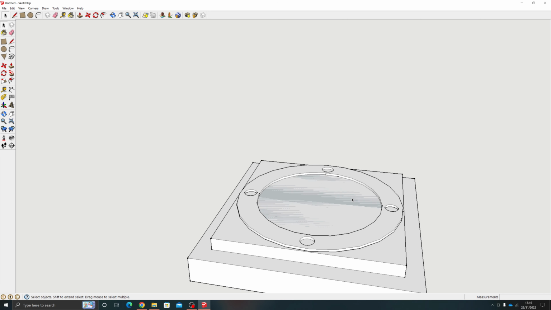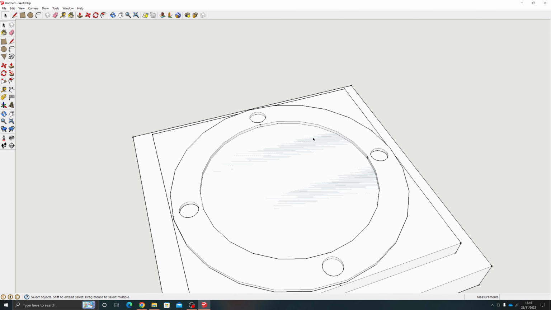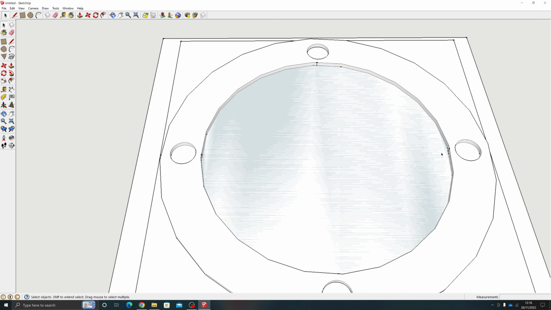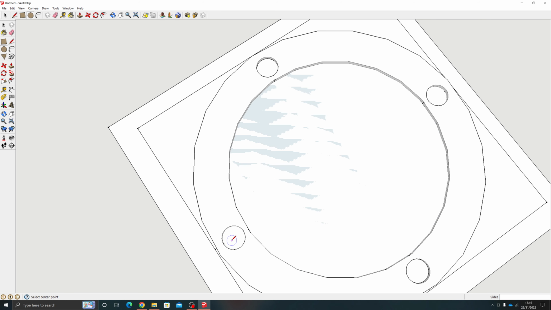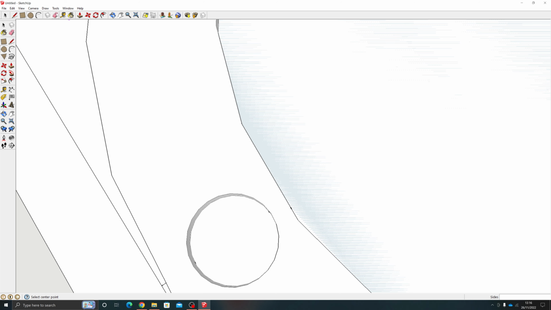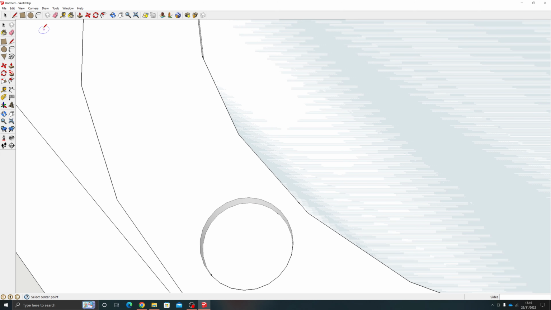So what I can do in a minute is copy and paste this. What I want to do first though is add the metal rods that I'm going to put in here. So I'm going to draw a circle here. Not sure if it's going to let me offset these because they're a separate component now, so I have to draw the circle in the middle.